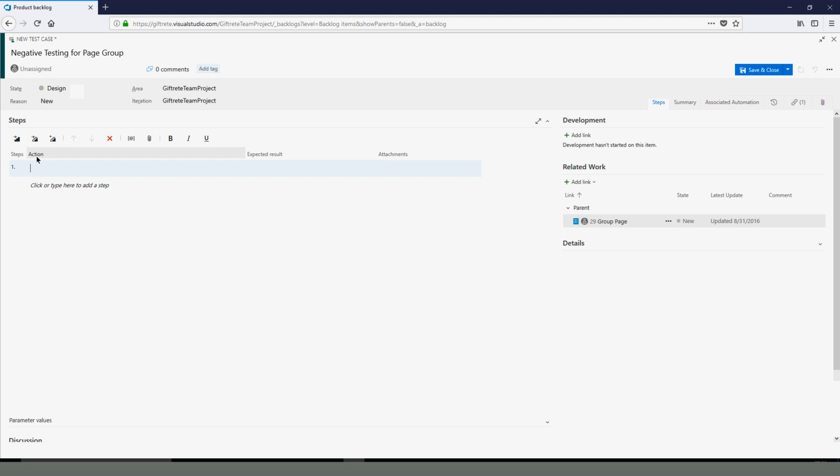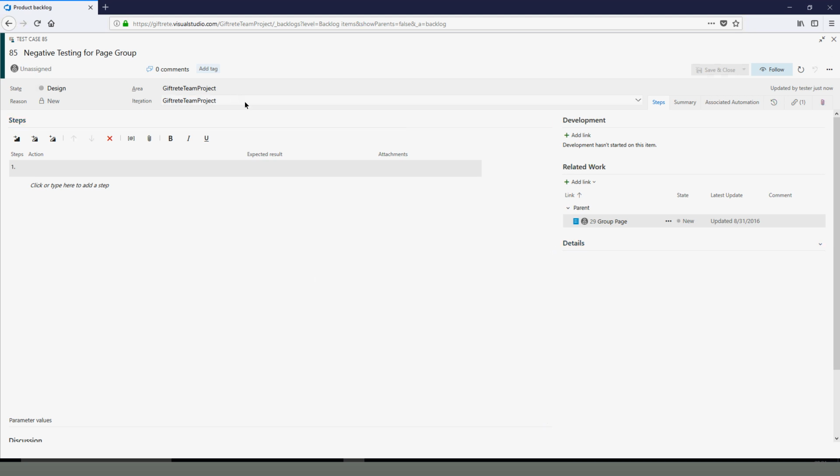Then you can put your action, expected results, and if there's any attachment, you add it. So that's it. Then you click on there, you save. And if you click on this button, you save and close. So it's better you click on that. Then you put everything there.